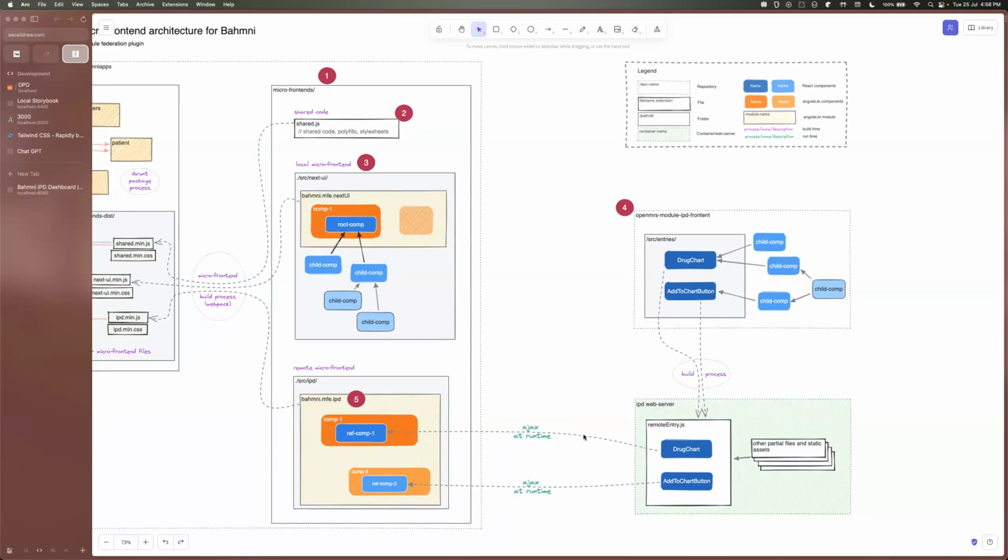Okay. My last question was around debugging. I was just curious. As I understood, as far as the React-only sides are concerned, debugging is normal React debugging for the things that you're writing here, the drug chart and all. That's fine. On this side, are there any things that people have to do differently for debugging, or is it general AngularJS, where you debug the same way you debug Angular code?